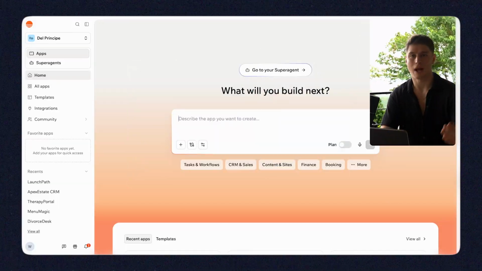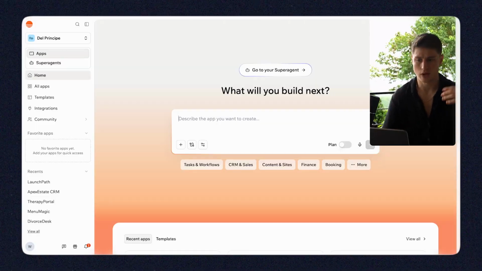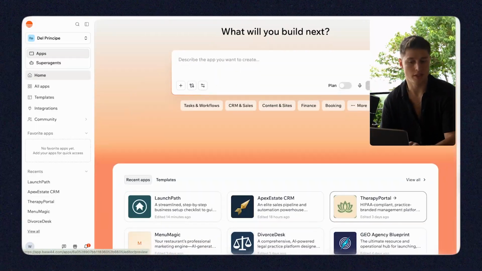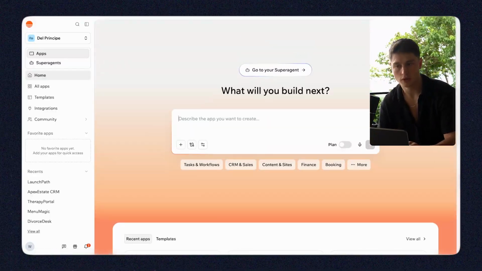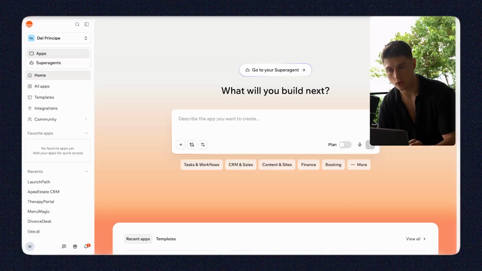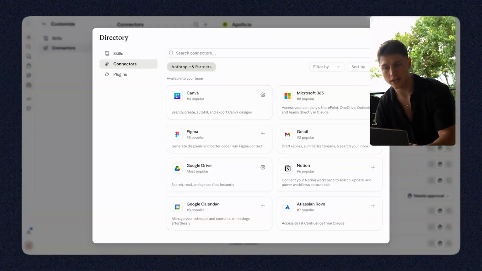You pretty much describe what you want to build. Describe an app, describe a software, describe a website, and it builds it out for you. You could use this to build a bunch of different softwares, and it's super, super resourceful to have in your back pocket. So go download it. It's completely free. Go create your profile, and then connect it to Claude.